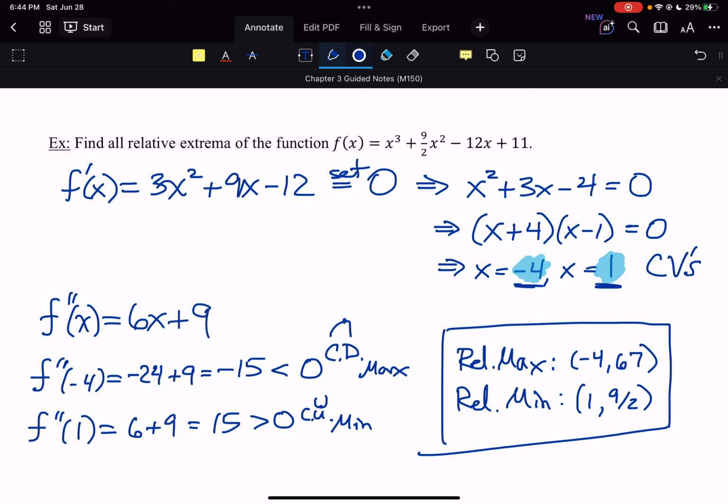When we come back in the second half of this chapter, we're going to be looking at some applications and using these derivative rules to be able to determine max and min values for modeling problems. So I will talk with you all in the next one.